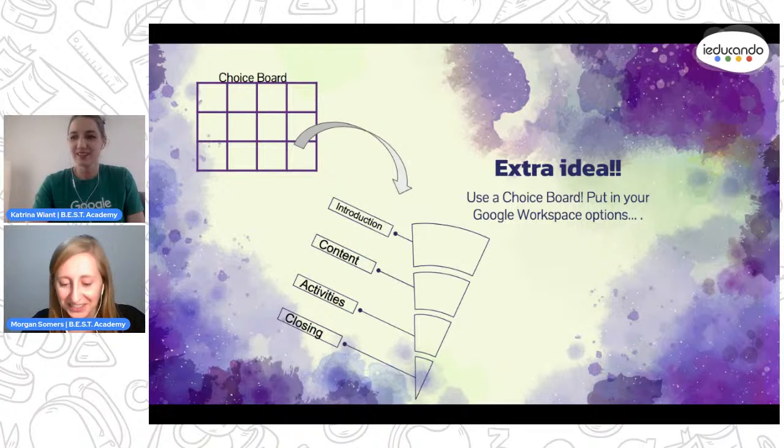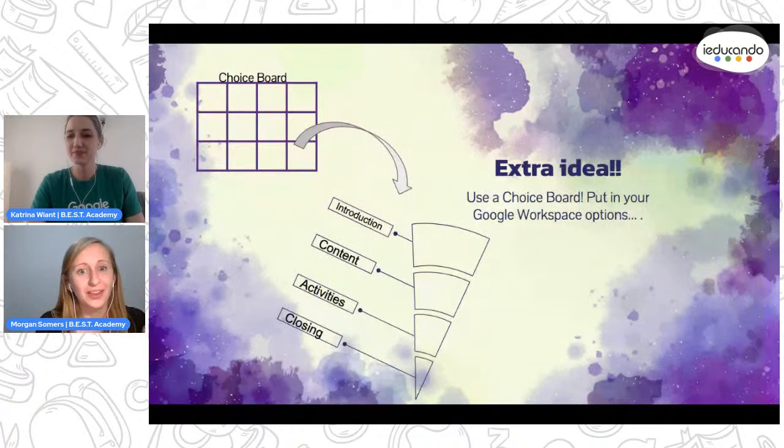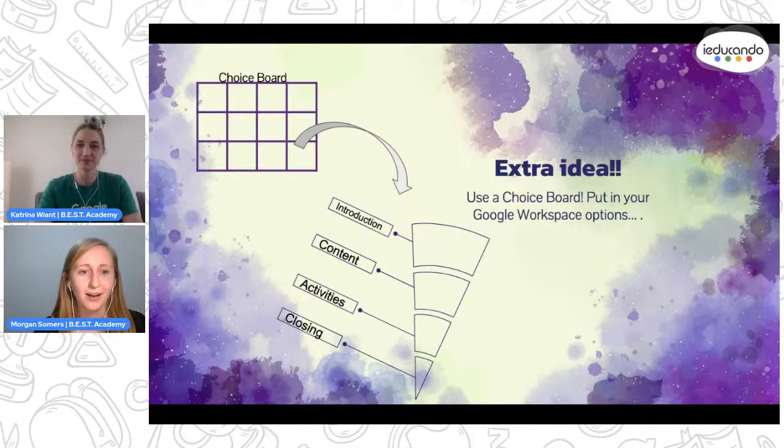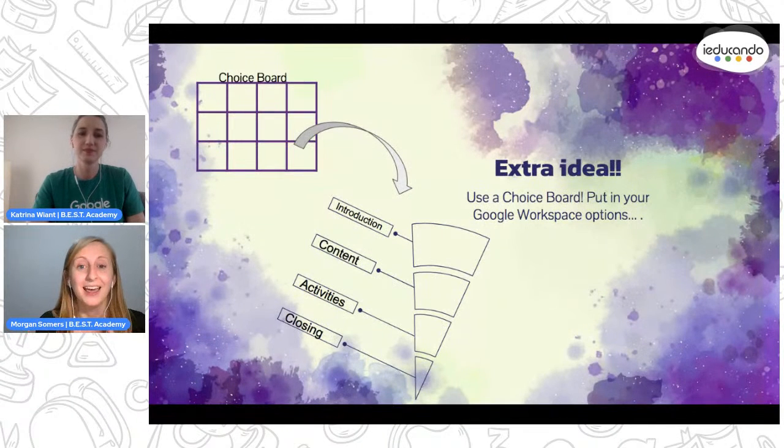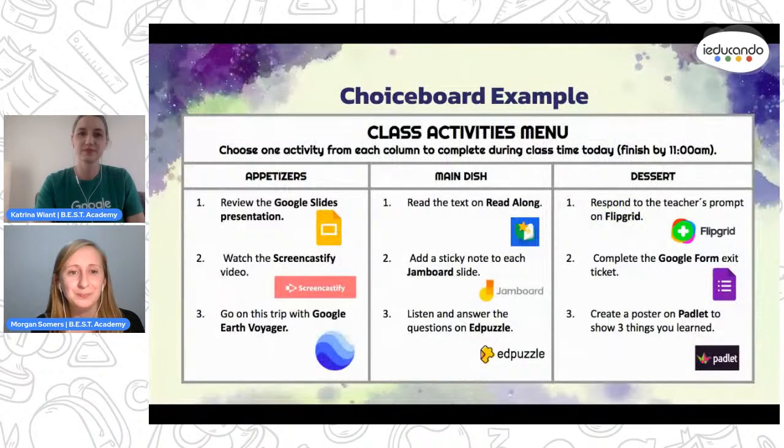Absolutely. I would love to share about choice boards. They have definitely changed online teaching for me, or even working in hybrid settings. And it's a great way to easily utilize several tools. So with a choice board, also known as a choice menu, or just options of activities. So on the next slide, you'll actually see an example of a choice board or choice menu.